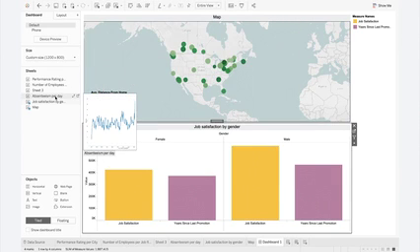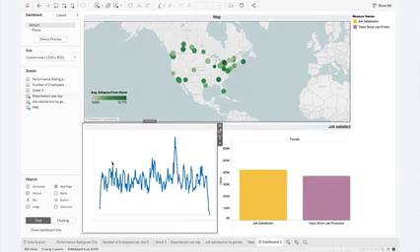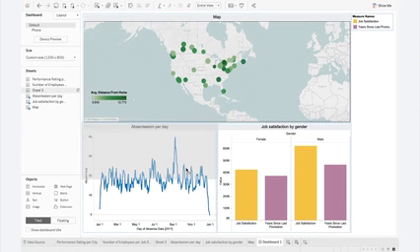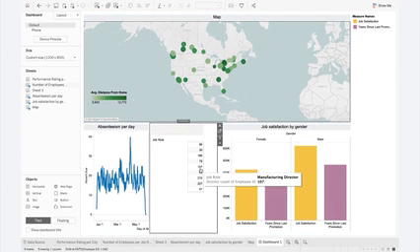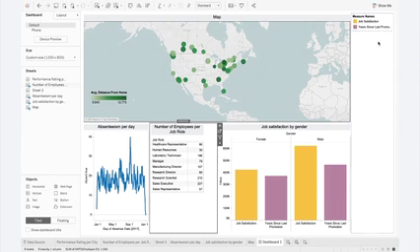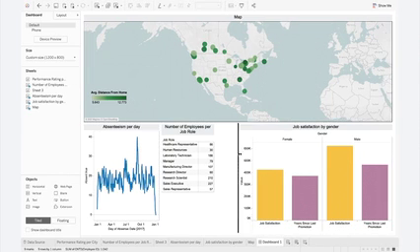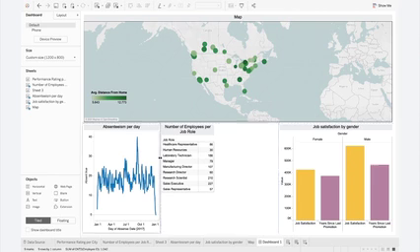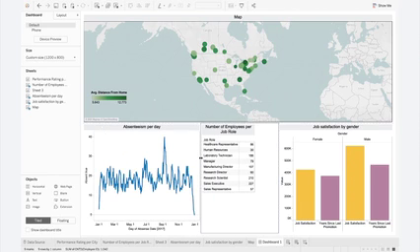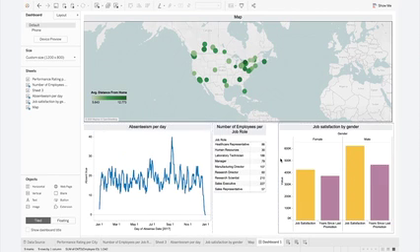And I will add another sheet and another one like this. And so I can remove this legend because we don't really need it now. And you can just adjust the sizes. And because they're all tiled, they will never overlap. So you can just fit them next to each other.